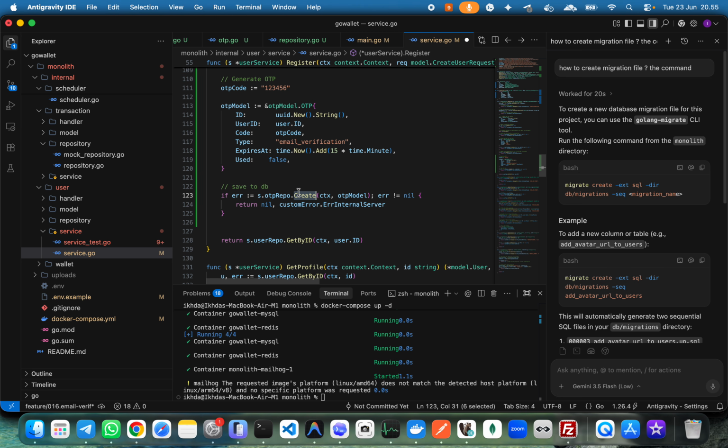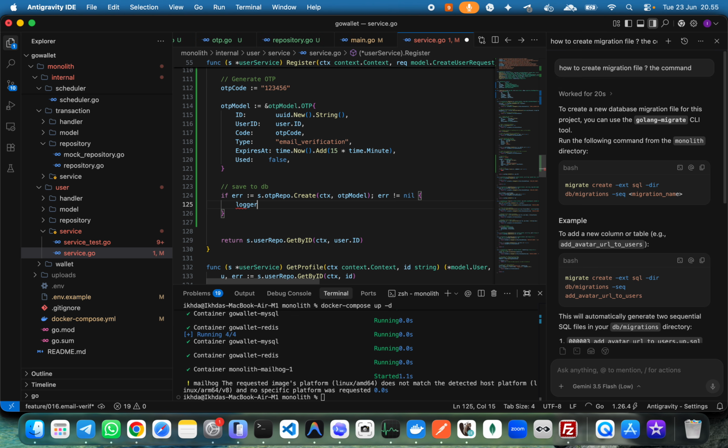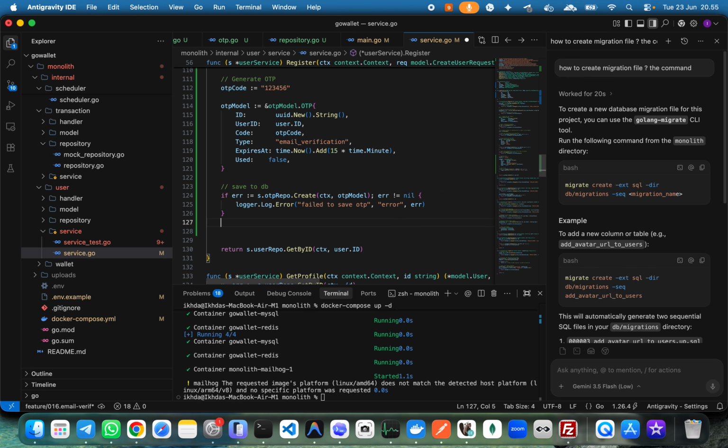Create, with context and the OTP model, and logger, I think just logger, because we cannot return this, yeah. Log.error, and then failed to save OTP, and then we do here go func.